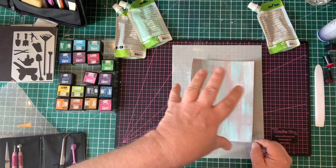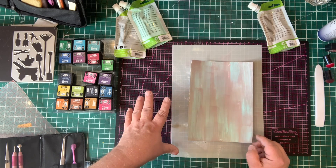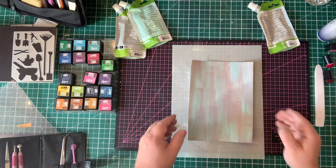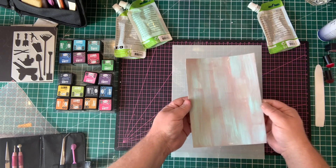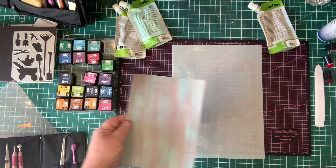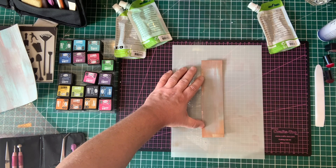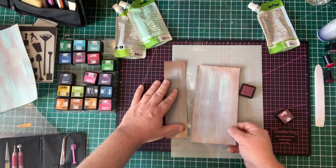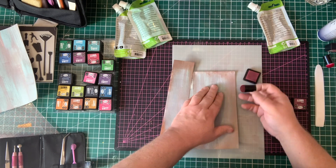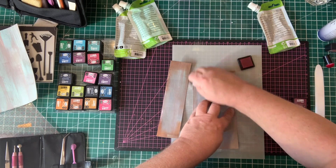This will take about two minutes to soak into the paints. Because these paints aren't acrylics, oil paints, or water paints — they're actually made of hemp oil, they're natural paints — they take the ink beautifully. It won't sit on the surface; it will soak in. Once it has, it looks like this. All I've done is take a little bit of the walnut ink on my dauber and just darken the edges and the corners, and it gives you that perfect old wood look.